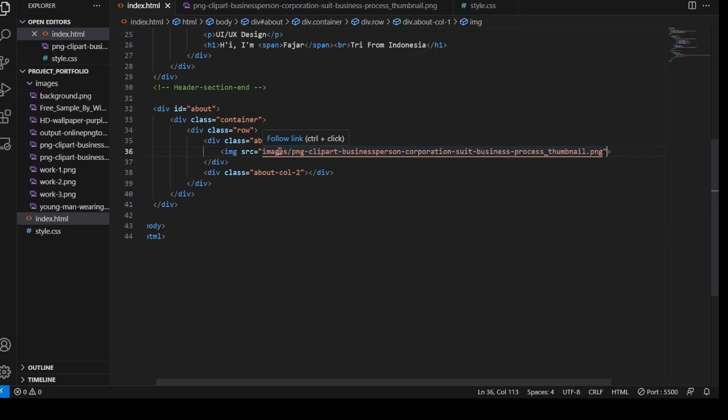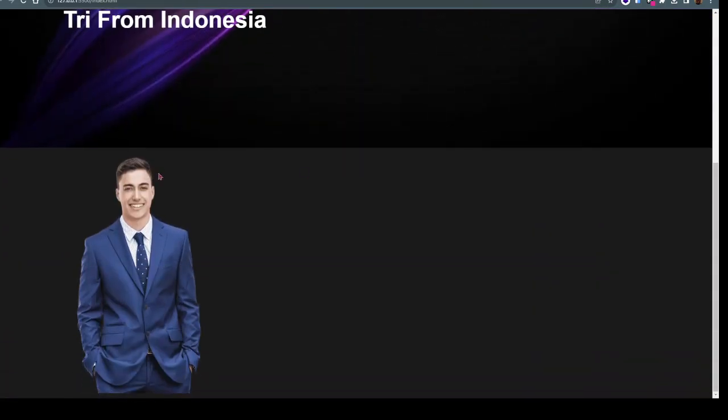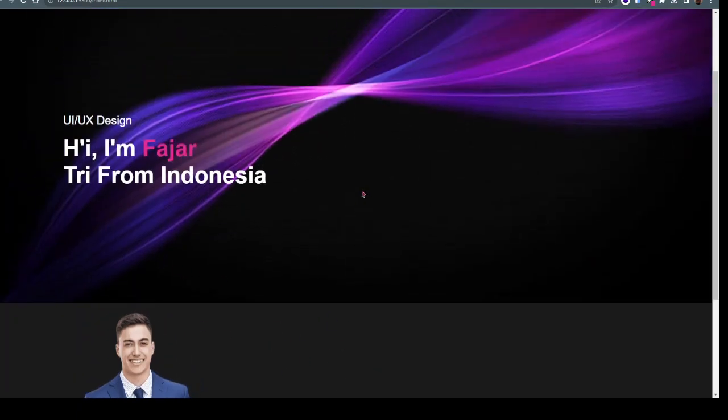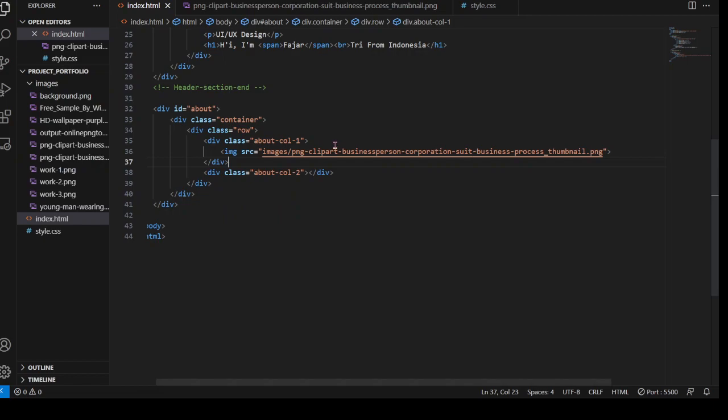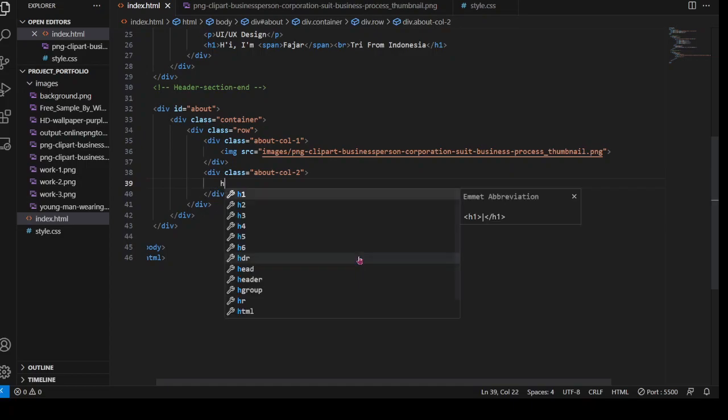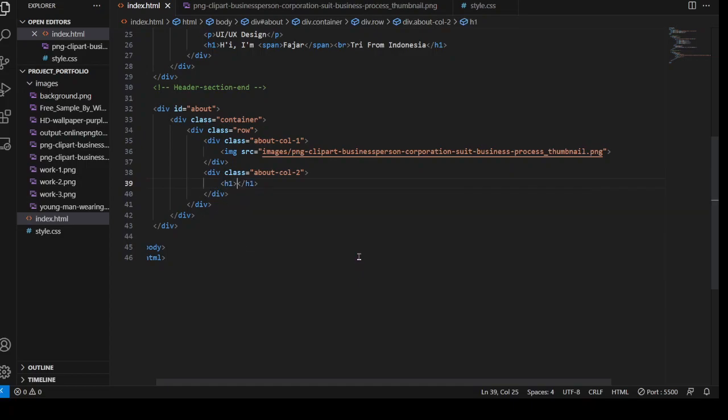In the image we can choose the image we want to put in there. So we'll look at this web page like this. This is my file, my image for this page for the first column, and for the second column we will add in the h1 type about me.